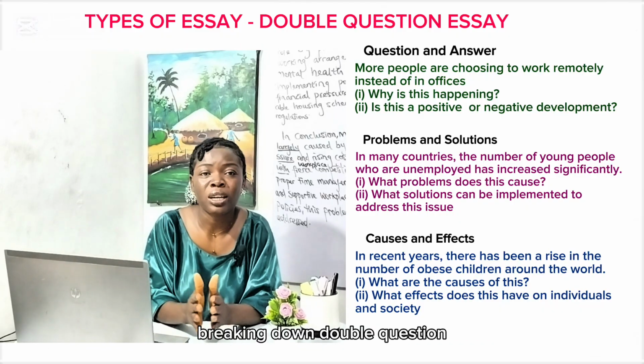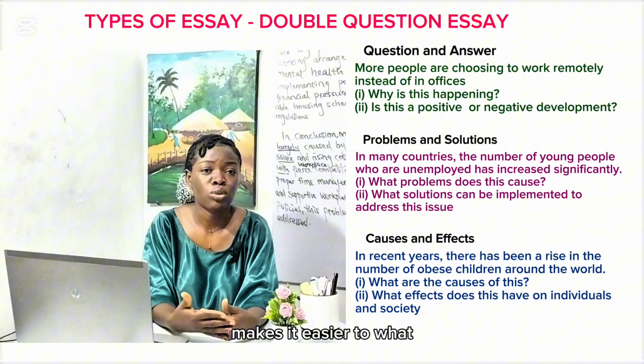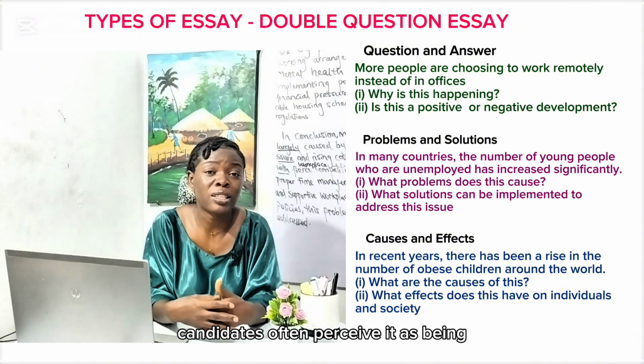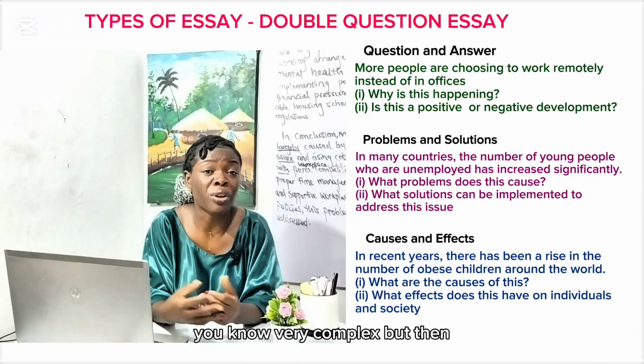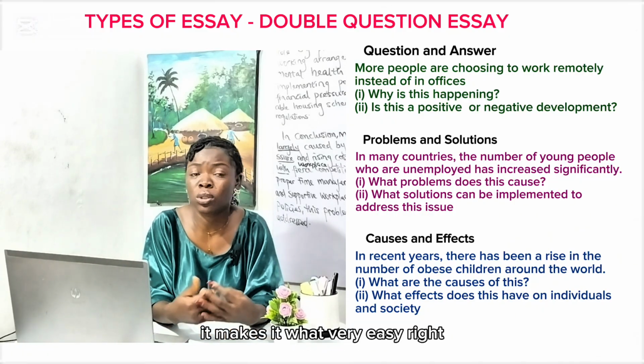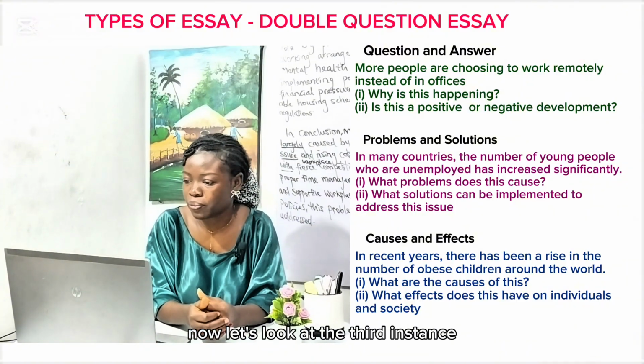Right, now breaking down double question essay into these different classes makes it easier to approach and understand, because candidates often perceive it as being very complex. But then when we break it down into these different categories, it makes it very easy. Right, now let's look at the third instance.